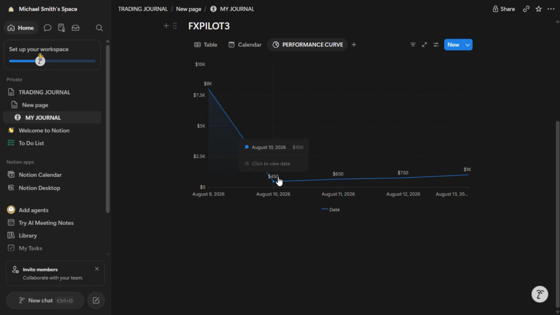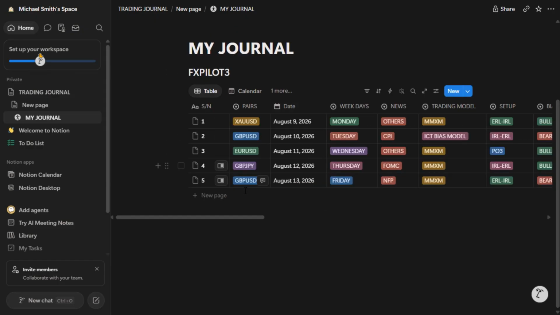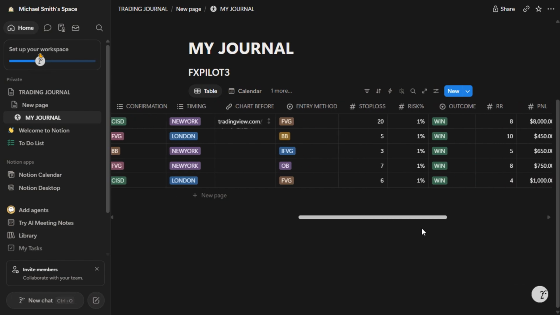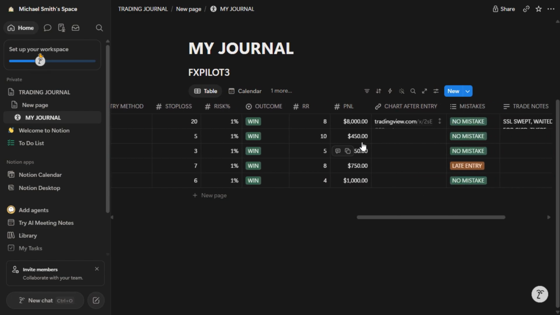Why this is like this is because the money we made on the first day was 8K, and then we later dropped to 450. Let me show you what to do. Let's go to the table. So we made 8K here. So let's say the next day should be 10K.